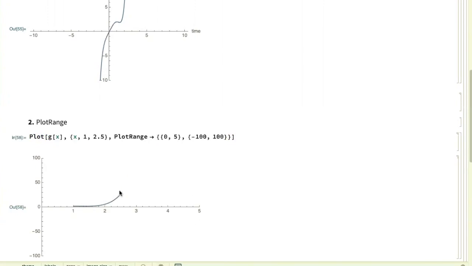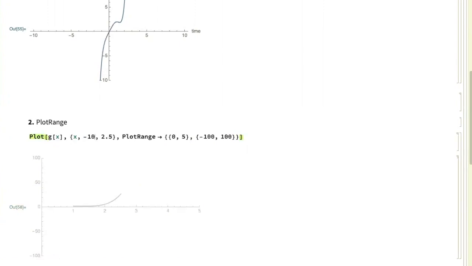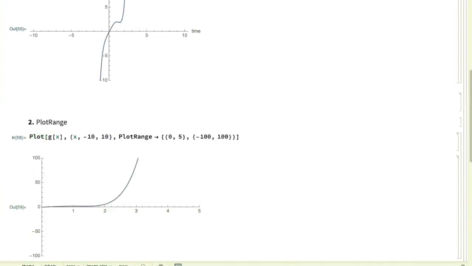Now it has cut off and only graphed the portion of the function that goes from 1 to 2.5. The plot range X values is controlling the labeling on the axis. I said I want my graph to go from 0 to 5 on the x-axis and from -100 to +100. That's the difference between those two commands. So those are your options with the plot range command.